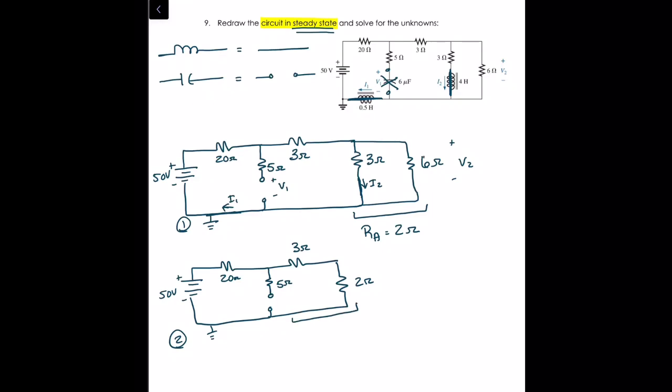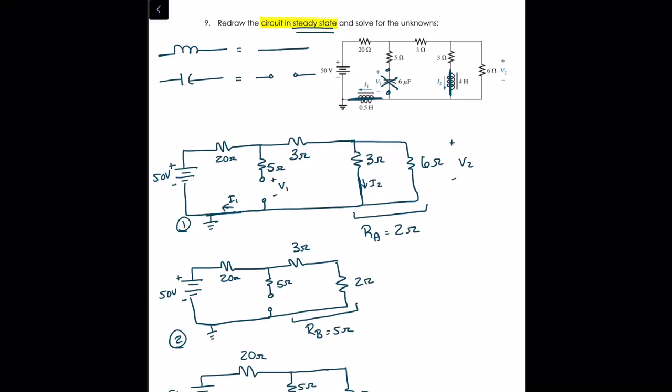So on the second step, let's talk about what we've got here. We've got this 5 ohms of resistance here. Those are in series, so I'm going to call that RB. And let's do a quick redraw again of the circuit. The 20 ohm resistor is still here. There's my 5. And then I'm going to remove the 3 and the 2 in series and add the 5 ohms RB out here. And let's talk about what we want to do next.